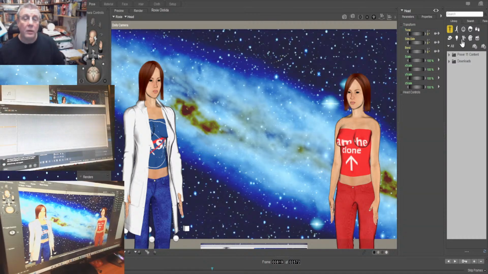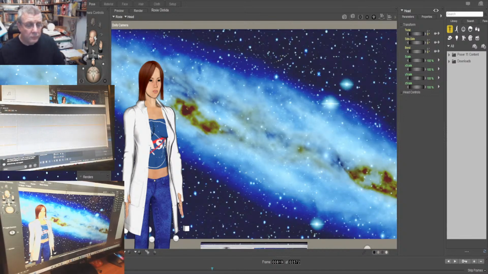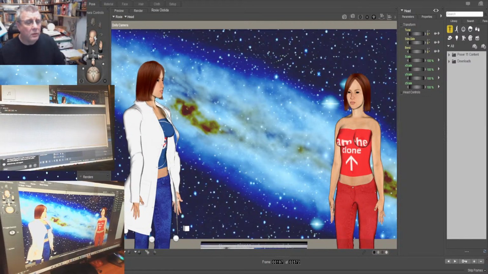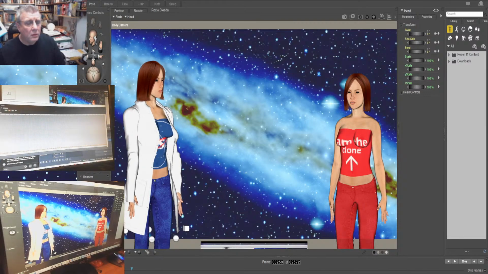Okay, that looks... Why is she slowly turning? Oh no, yeah, she's showing off her lab coat here.